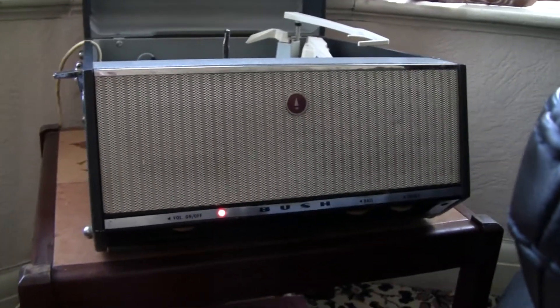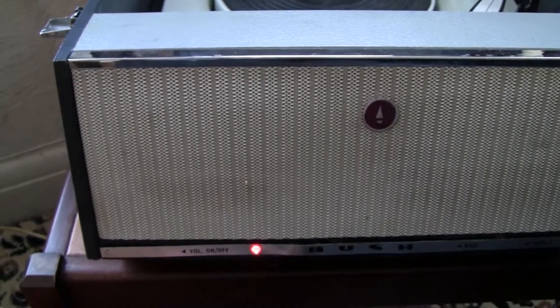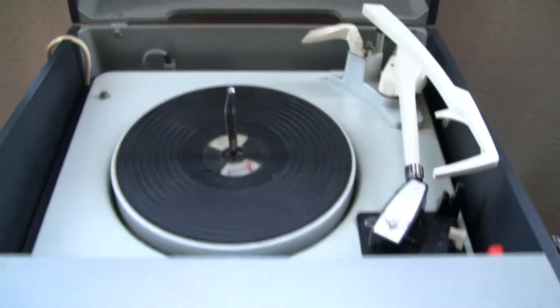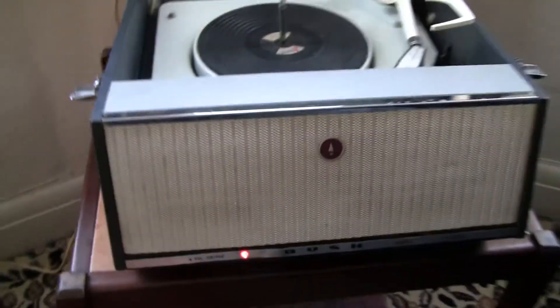As I was saying, the tweeter in this thing is not a regular cone or dome tweeter — it's actually a Grundig electrostatic tweeter, and they haven't made these things in a very long time. If you buy one second hand, chances are it isn't going to work because it'll be as old and worn out as the one you're replacing. The actual woofer, the elliptical speaker, is working perfectly and sounds absolutely great. Underneath you've got your on/off and volume, and a bass and treble control. This thing has ample amounts of bass — it's a valve, or tube, amplifier, and anybody knows that valve amplifiers just sound absolutely lovely.